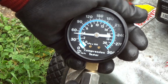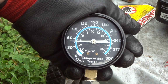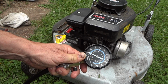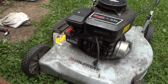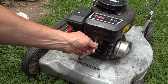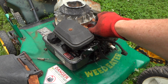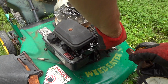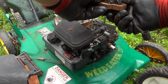gasket on the carburetor. I'm starting to think maybe that coil is bad. Alright, we'll check that. So, I'll tell you what, we're going to pull the top of this off and look at that coil. I am not convinced yet that we got a valve problem here. Not just yet anyway. Alright, so here comes our donor coil. I know this one is good. It's a little different. It has the air adjustment on here like this. It bolts on here, but it should work for what we need to do.